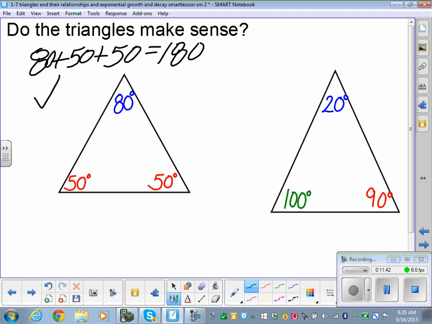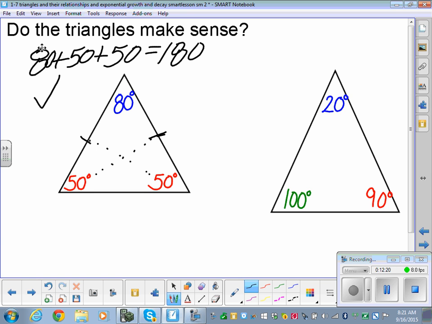Now notice something interesting about this one, just a side fact. If this is 50 degrees, then across from here will be the corresponding side, yeah? This is not the equal side, I guess. I should have said the side that goes hand in hand. And then this is the 50 degrees as well. So across from here better be hand in hand with that 50. So what do you know about those two sides? They're equal. If their angles are equal, the sides are going to be equal. Not necessarily to 50, but they'll be equal in measure. Does that make sense? This is called an isosceles triangle. Okay? So just a side note.